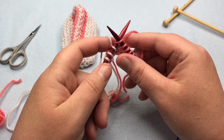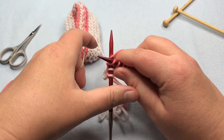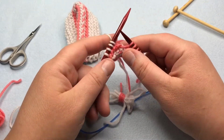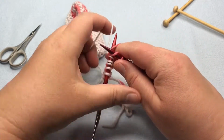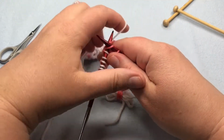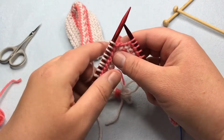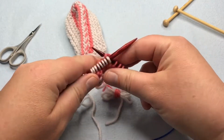Let's do that again. So we're going to lock this B in. So we're just going to go over the needle in the back, yarn over just like we're going to knit our stitch. So A, knit that stitch. You can actually pull through and then let it go off the top of it while you're pulling through the yarn. Okay, and then knit the next stitch, not doing anything with B. I'm going to do a few more and show you how I work it. Okay, and this stitch is now locked in. I've done it about 3 or 4 different stitches here, and I can keep going or I can just let it go because it's going to get a little bit short for me to manage, and then just continue working.